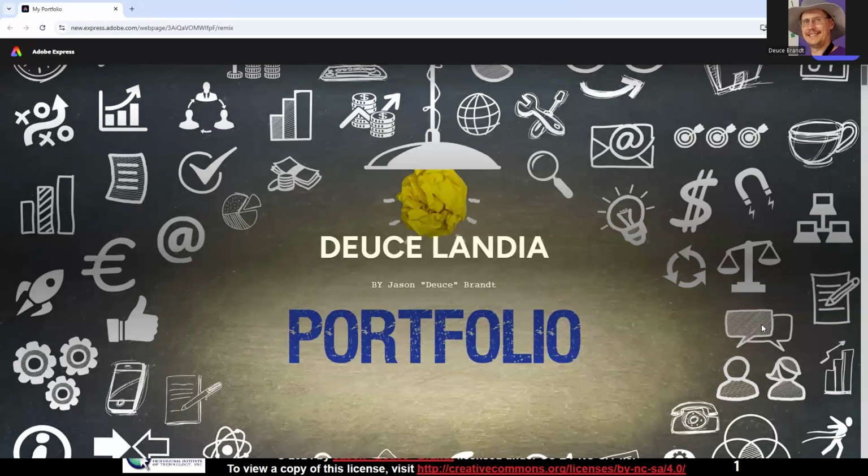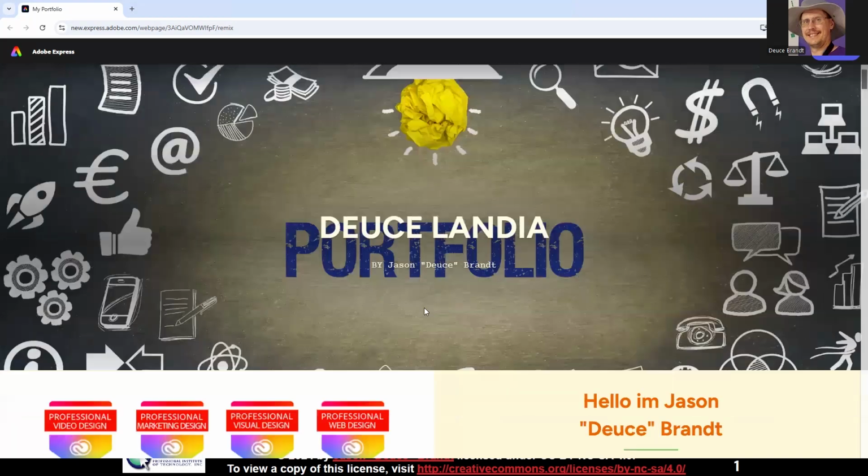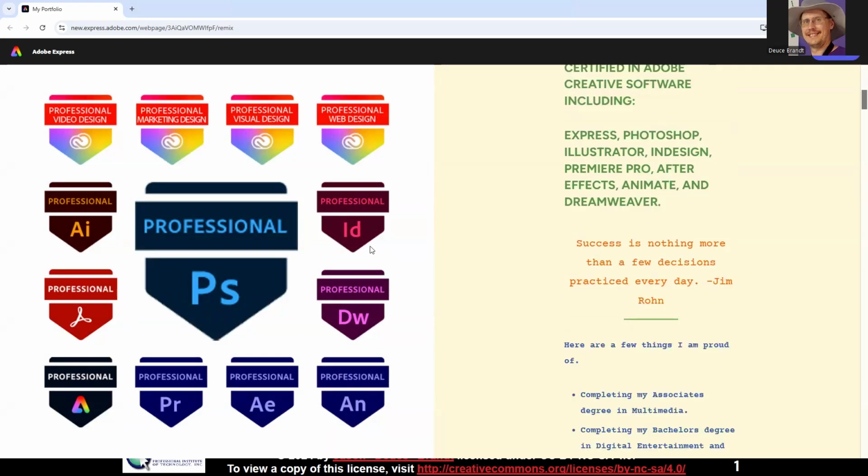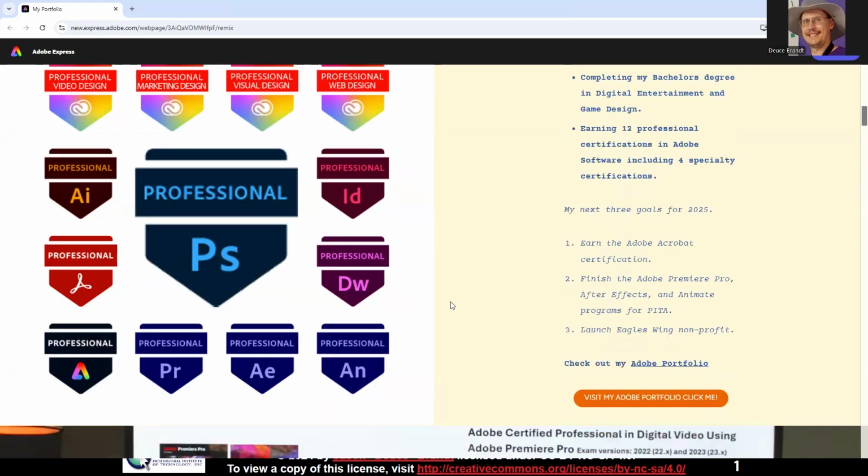If I can get the pointer to work. Okay, so starting off, this is a cover page with a title and a subtitle. Then coming in here, we have a split layout with one side with the photo and the other side with some text, utilizing all of the different text that's available: H1, H2, a quote, an unordered list, an ordered list.